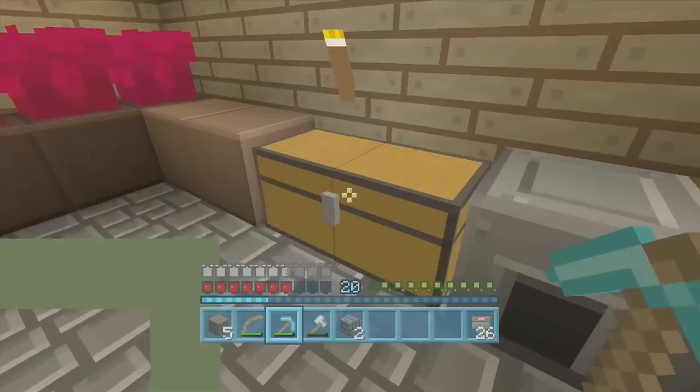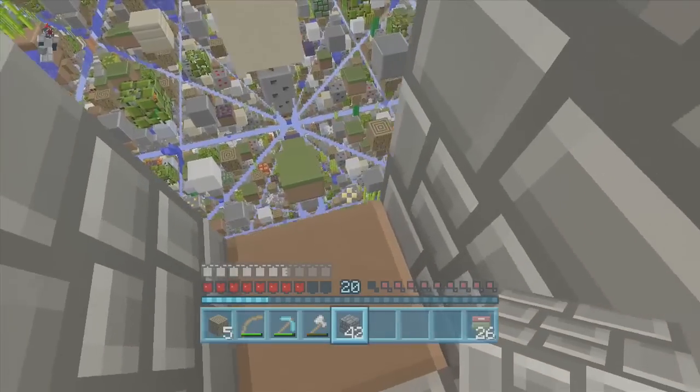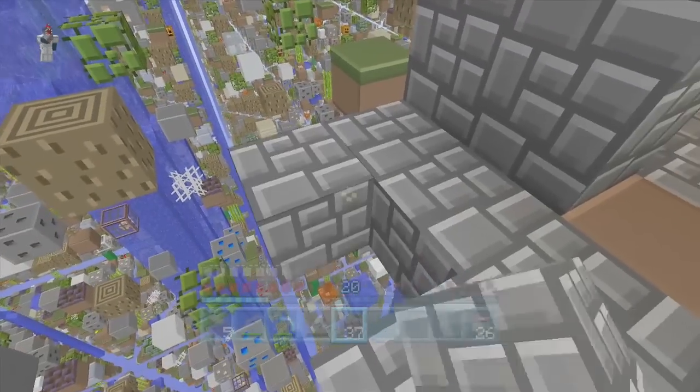Now, do I have any cobblestone? I can do some cobblestone just to build a small little room. I've got 40 pieces. It's probably not going to be enough. But it doesn't matter. We're just going to see how far we're going to get. We're just going to build it on the back of our bedroom, like so. I can just destroy these walls to make room.